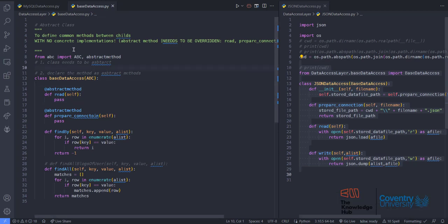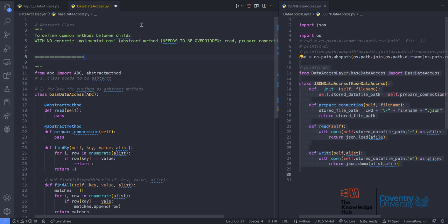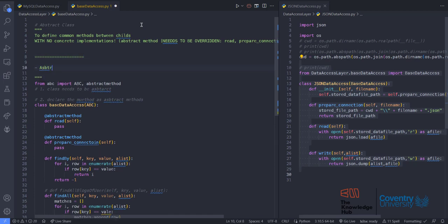Okay, so to summarize this part, this is just in abstract classes. We just say that point number one, abstract classes are a variation, or an extra feature that you can build upon inheritance.